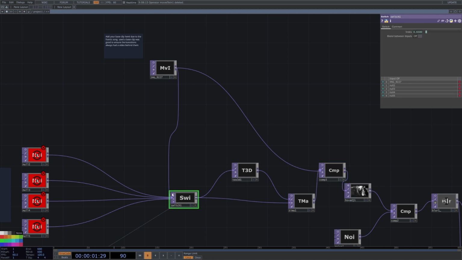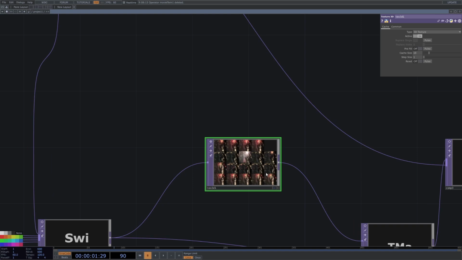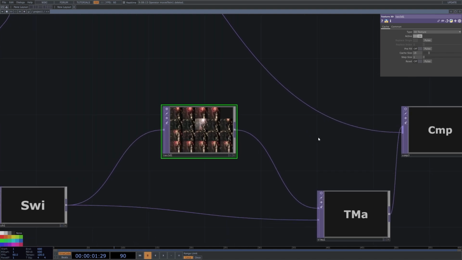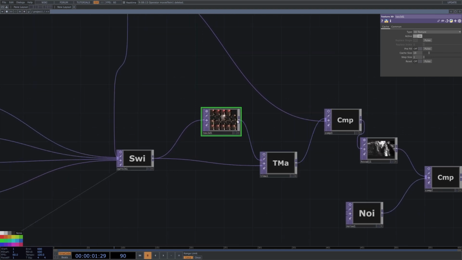From the switch, we want to connect it to a Texture 3D, which will create a bunch of 3D textures. The cache size by default is set to 32. I found that for this case, since it was really fast, that was quite large, so I turned that down to 19. But again, this will be dependent on the sort of videos you have going in, as well as the song. Mine was quite hectic, so I turned it down, but you are more than welcome to keep that at 32. Then we have the Texture 3D going into a Time Machine, which if you just type in time machine, it'll be right there.